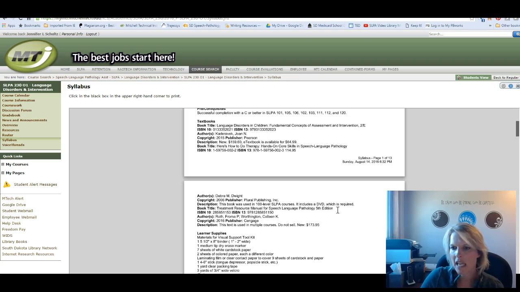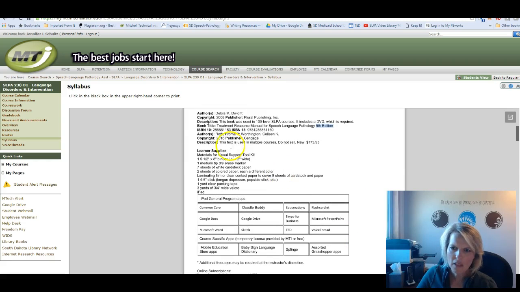If you should happen to have the fourth edition of the treatment resource manual, I know we have some people who are completing this program over multiple years, you'll be fine. And if I reference something and a page number isn't right, that same material is going to be in the fourth edition, and I can help you find that.